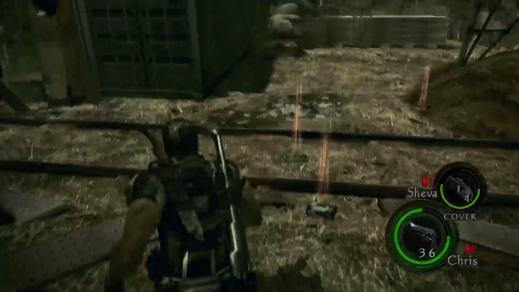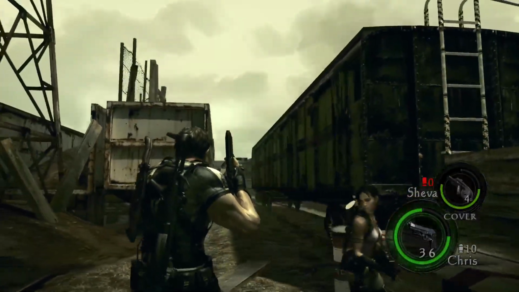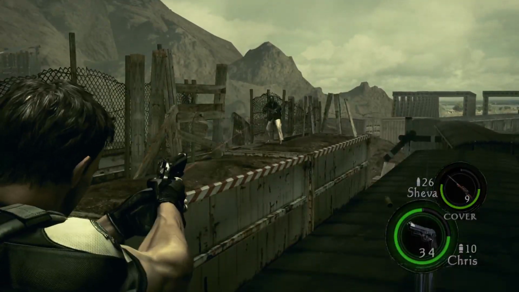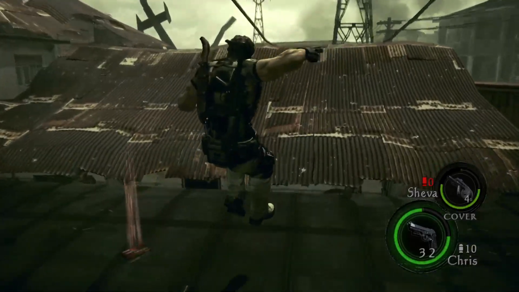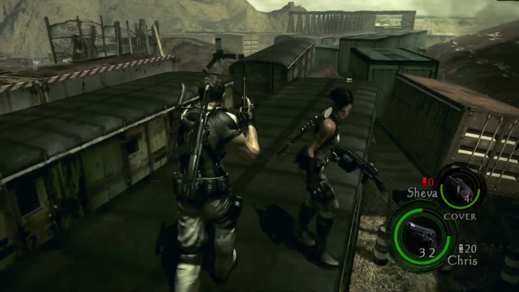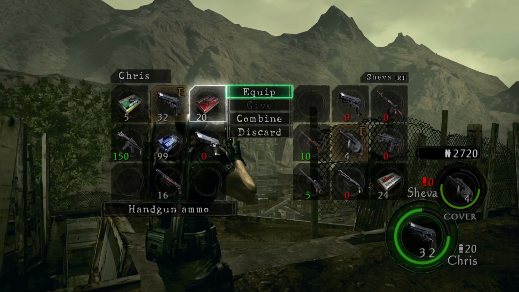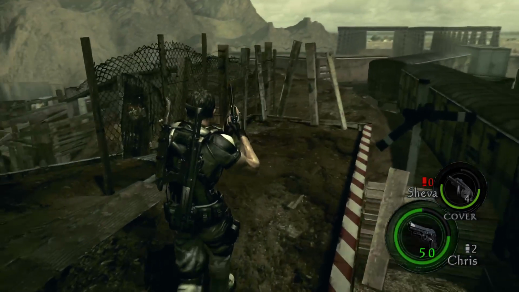Jump down, get this ammo. What is that sound? Eerie sounding. This piece of shit. That's gold. We need that. Situate this. There we go. Here we go. Let's see what we got.